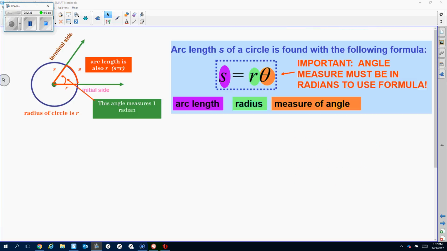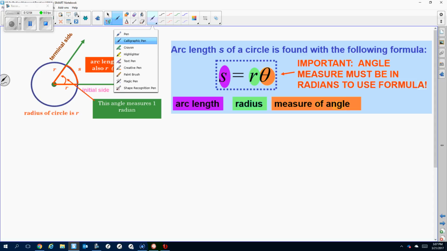On the bottom of the page or on the next page, okay? Couple things. If I was trying to find arc length, like the distance of that arc, in this formula, to find the arc length in terms of radians, S represents the arc length. That was the length of this curve, okay? So R is your radius. This is our radius right here. And then times theta, which is our angle. That was our measure of the angle.